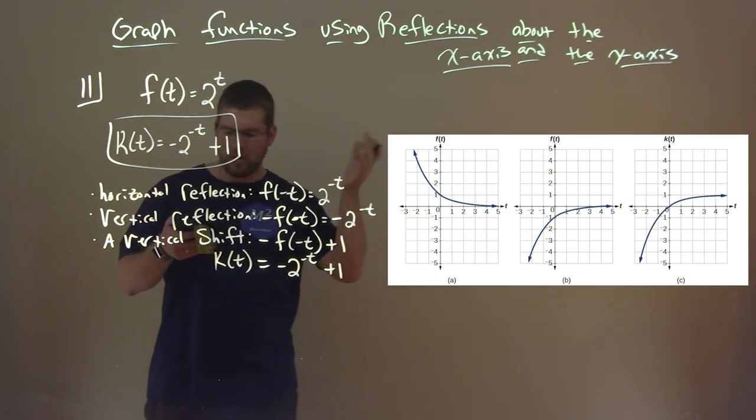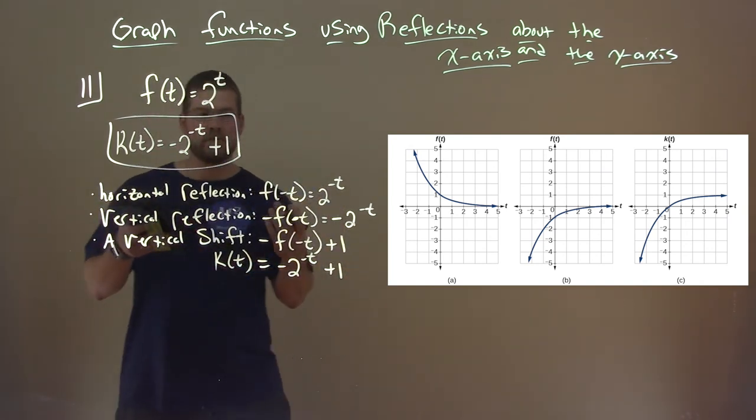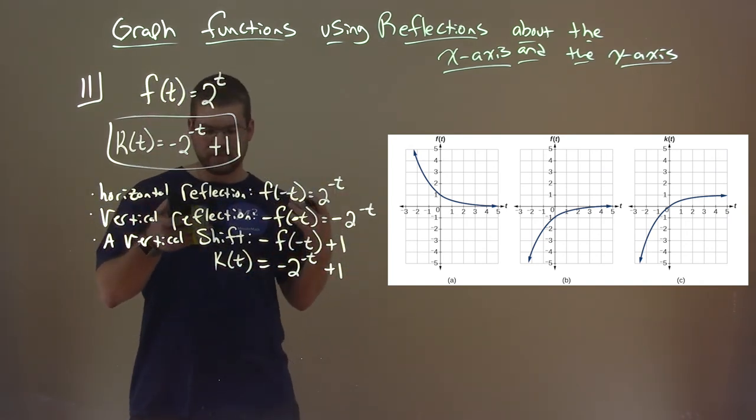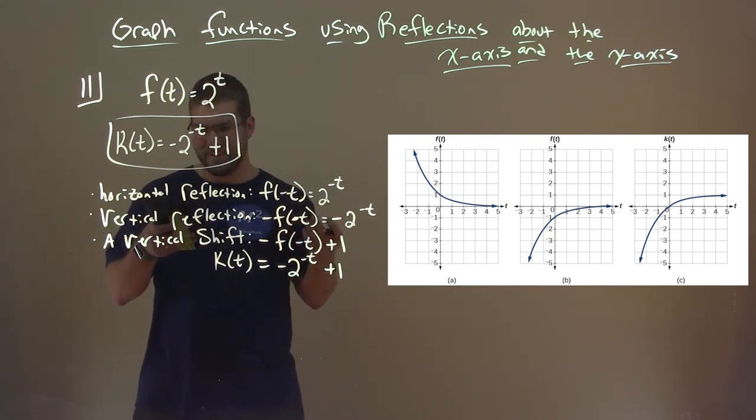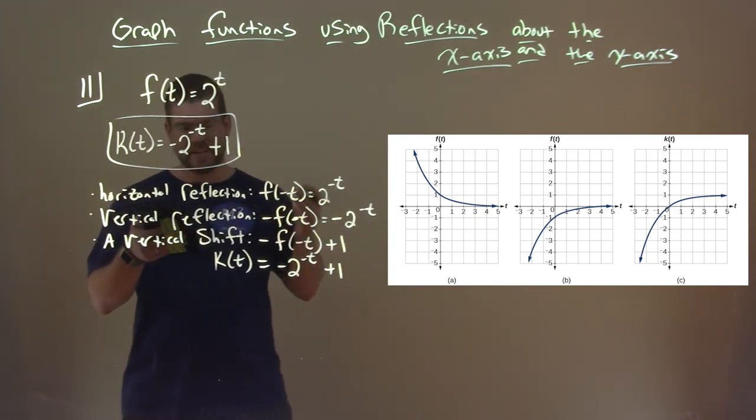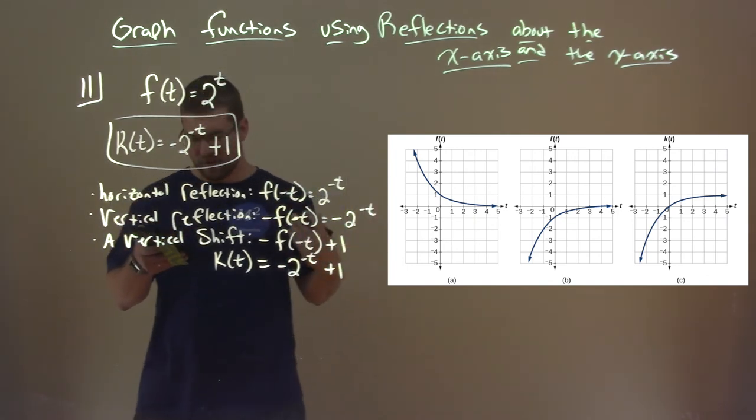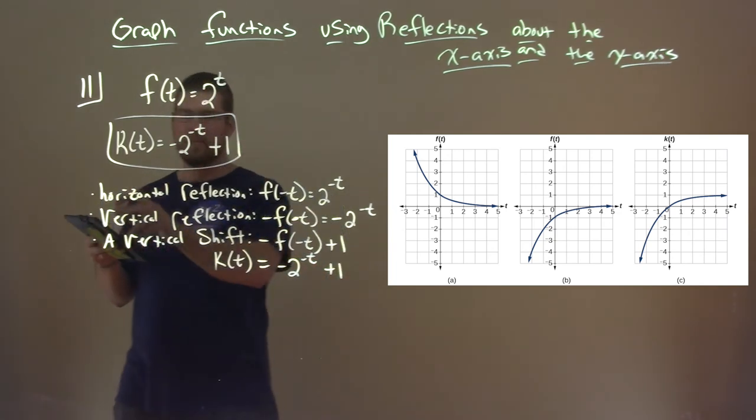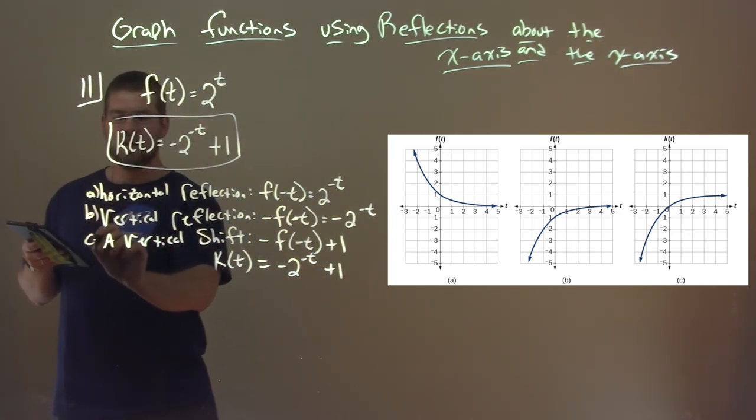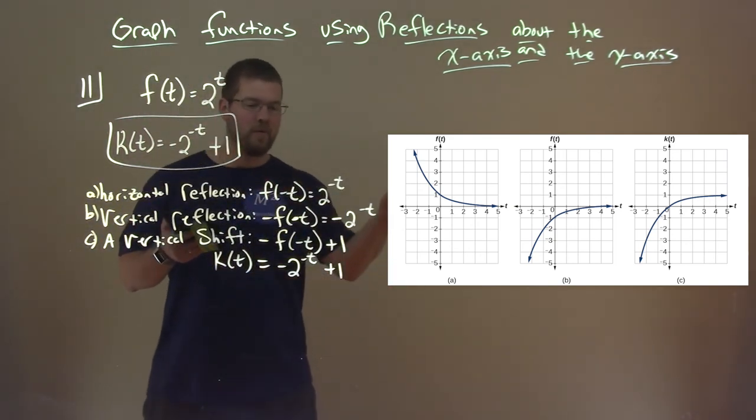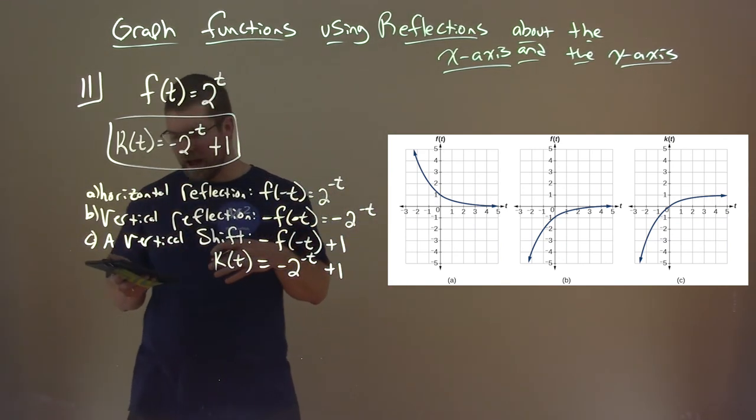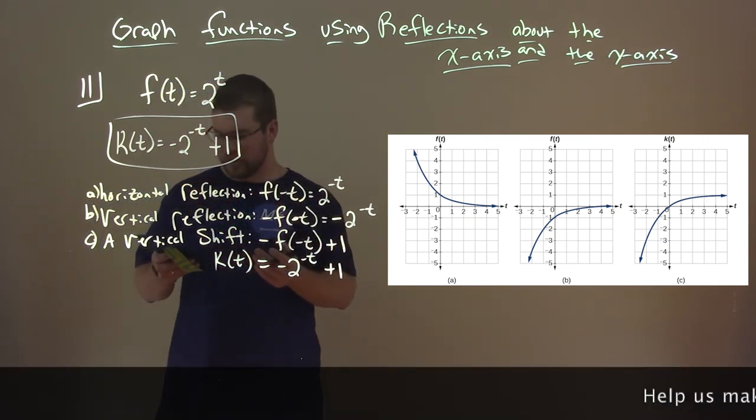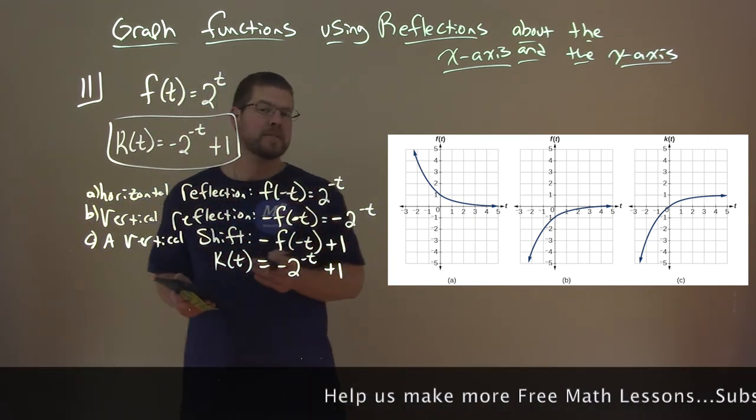So we can see that in our graphs right here. Notice the first one, f of t. Then we're reflecting that. Or sorry, the first is the horizontal reflection, excuse me, horizontal reflection. Then we have the vertical reflection. So that's going to be over the t-axis. That's part B. So A, B. Like this, A, B. And then we have C. The vertical shift occurs, and then we move it up plus 1 units. So it's kind of hard. It takes practice to keep doing that and seeing that, of that vertical and the reflections of the x and y-axis, and now even applying a vertical shift of that. I hope you learned something in this lesson.